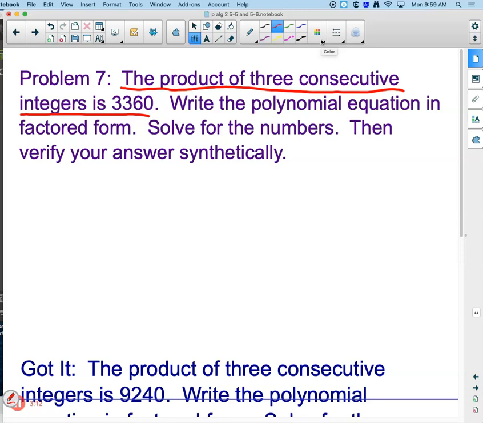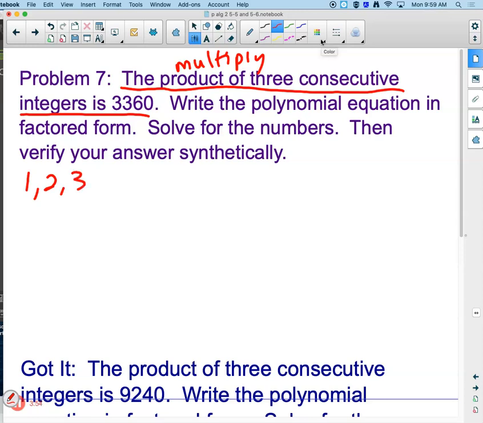What does product mean? Getting an answer when you do what? Not adding. Multiplying. So we have some stuff we have to do by multiplying, and it says 3 consecutive integers. Now, we actually talked about this when we took the 5.1 to 5.3 test. And I said, don't overthink it. Consecutive just means one right after another. Integers mean no decimals, no fractions. So numbers like 1, 2, and 3, those are consecutive integers.